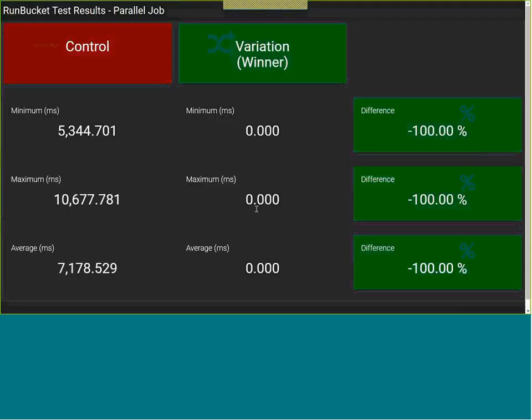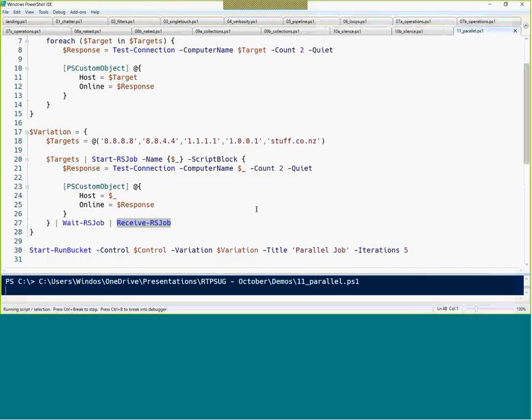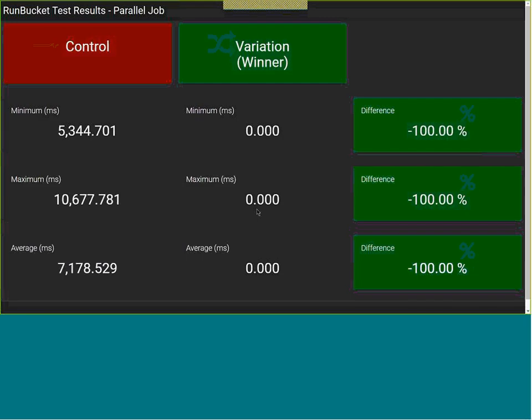So in theory, if I run it again and we get some actual results this time, we should see it be about 75% faster. Mathematically, it should be 80% faster if it was pure, I guess is a good word for it. But there is some overhead in spinning up those jobs. It's still running. So running 5 things at once doesn't just give you 1/5 of the execution time.